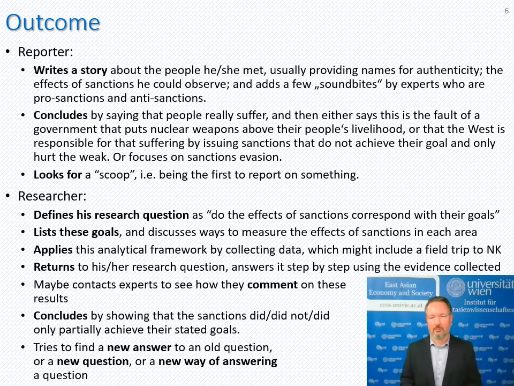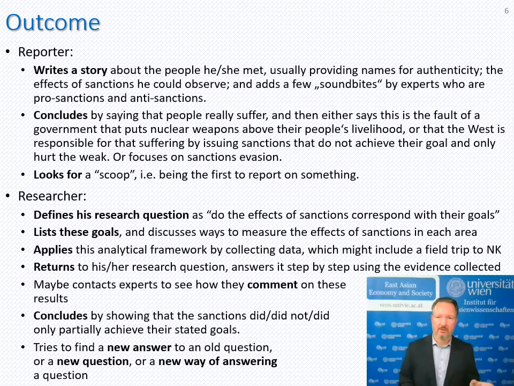You would perhaps ask me to say something, and I would say sanctions are stupid because they don't work. They are morally questionable because we are hurting the wrong people. And at the end of the day, we are also not really following our own values, etc. And then he will perhaps ask another expert who will tell him, no, but look, this is a nuclear weapon state, and that's the only way we can really tell them that we are unhappy. And at the end of the day, it's the Kim leadership that is starving its own population, not the sanctions. They just have to give up their nuclear program, and boom, all the sanctions will go.